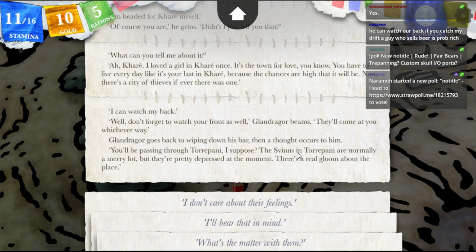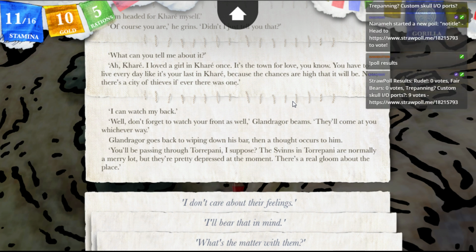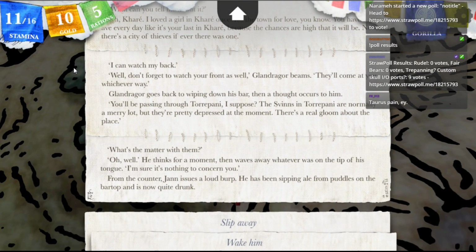The Sphinx in Torapani are normally a merry lot, but they're pretty depressed at the moment. There's a real gloom about the place. You're not bothered? What's the matter? Oh, well. He thinks for a moment, then waves away whatever was at the tip of his tongue. I'm sure it's nothing to concern you.